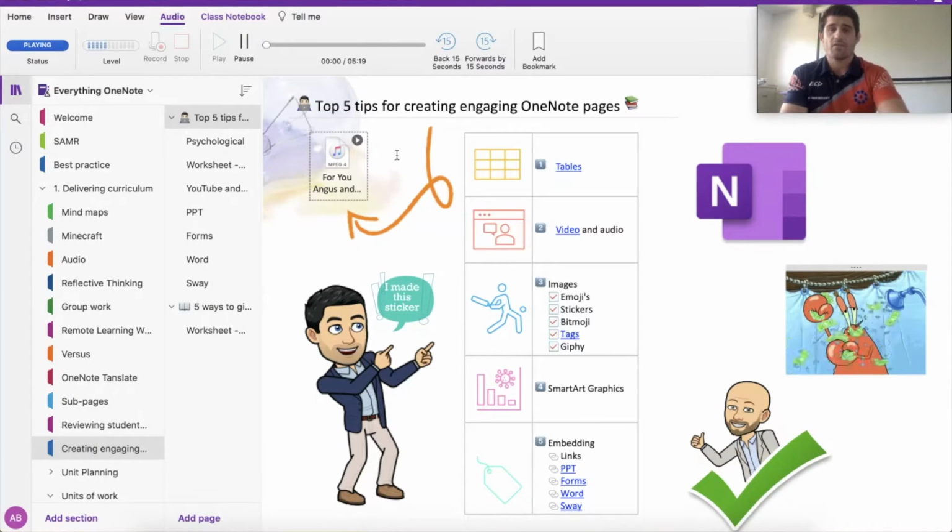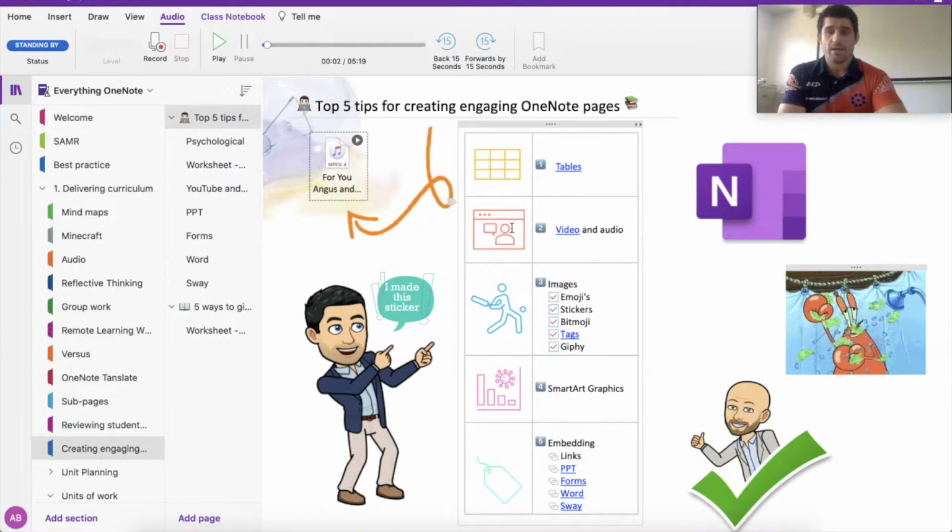The other great idea is integrating podcasts. So if you have anything that's relevant to what you're teaching as a podcast, if you can cut that up or just chuck the podcast straight in there and skip to what you need to listen to, you can listen to that as a class or the students can go and listen to that themselves as well.